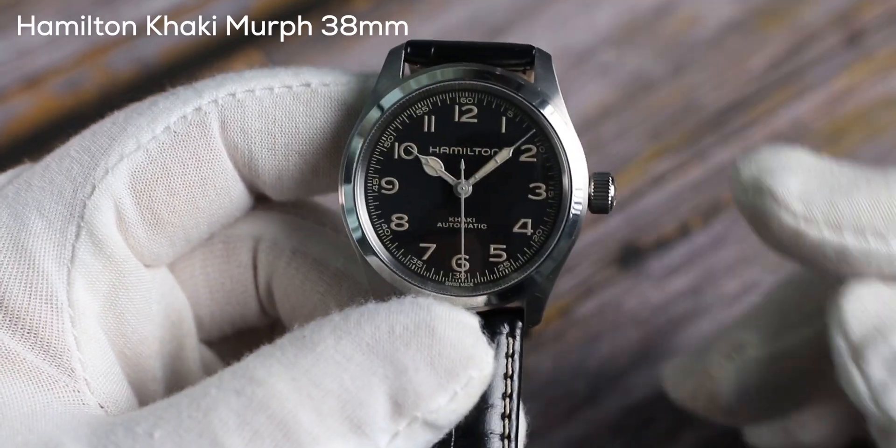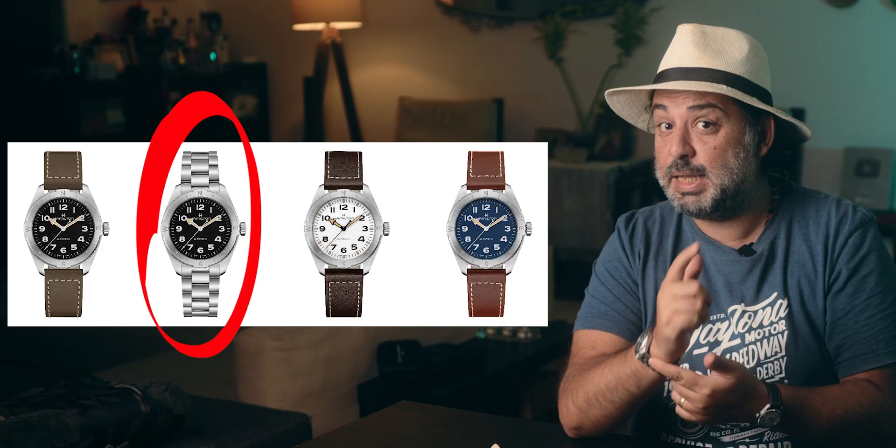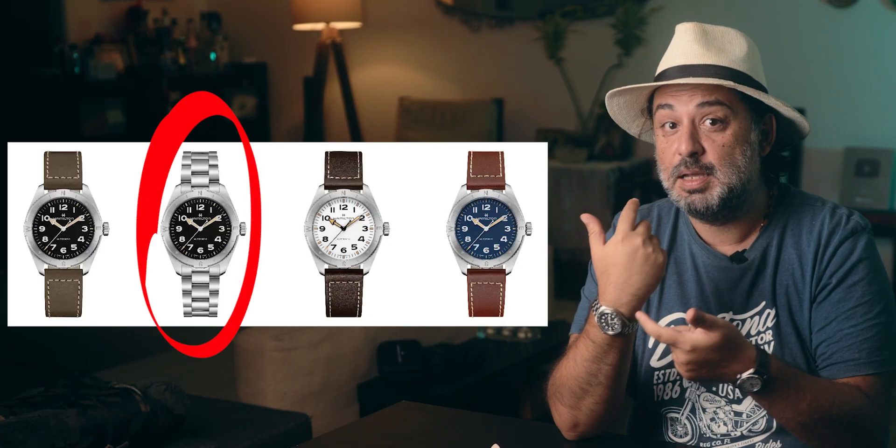There are a lot of good black dial watches even from Hamilton itself, but not many options if you want a reliable white daily beater sports watch. But when I decided to buy one for myself, I was shocked to hear that the bracelet is only an option with the black dials. Come on guys, it's the same case — why didn't you give the buyers a chance to pick their bracelet? I really can't understand this. I also asked this to the Hamilton CEO, Mr. Stauffer. Looks like they played their bets on the black one, but I think this will change soon. So the weird thing is, as of now, you can't go to your dealer and buy a white expedition on the bracelet.